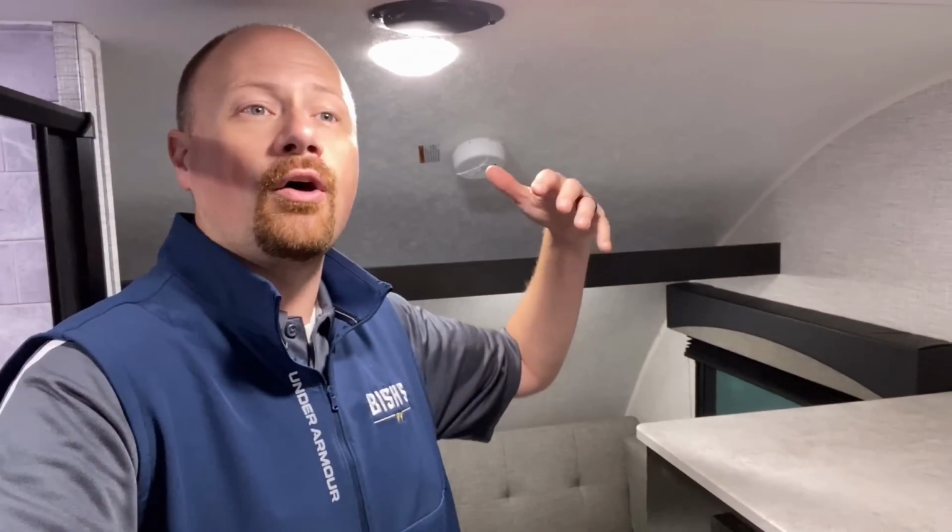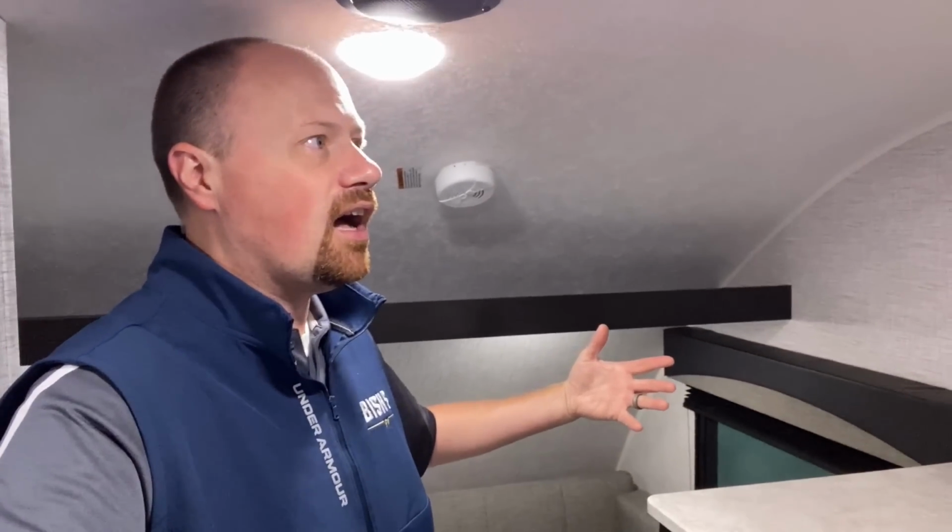If I stand straight up, I'm really grinding my head into that thing. I'm about a 6'1" interior from floor to ceiling panel, which means things like these lights are gonna hit you a little bit. I actually took my shoes off to do this, and my head's still really pushing up into the ceiling there. So, again, this is made to be small, this is made to be light, this is made to be very towable. It's going to slipstream down the road nicely with that full fiberglass exterior and very small amount of square foot exterior coverage. But if you got into this thing expecting it to be the size of a Solitude or a Pinnacle or a Montana, well, I think we need to reevaluate our expectations, but I at least want you to know what you are and are not getting here.